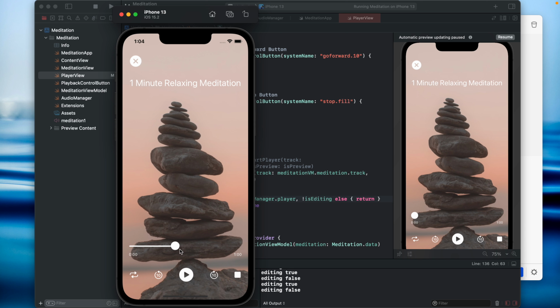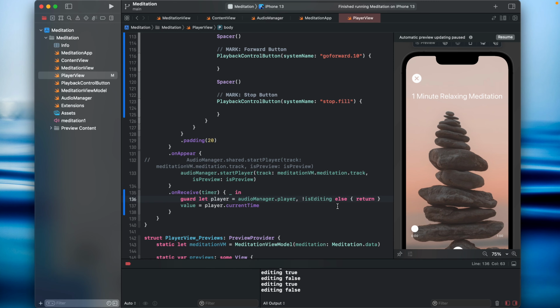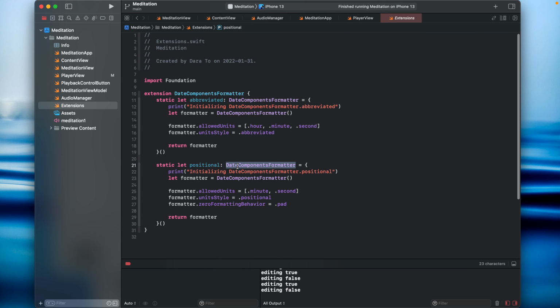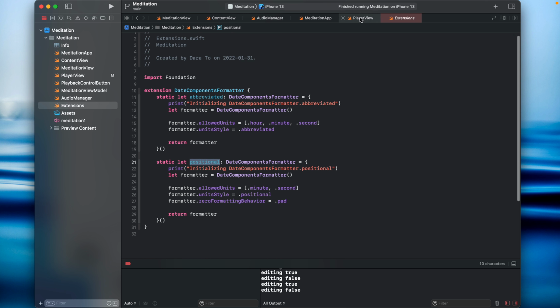The timeline bar is reflecting the audio's current time as seconds pass, but we can't say the same for the two timers right under it. Remember that we created an extra static method as an extension to date components formatter for showing time intervals in timer style and will be used later. Well, let's call that positional method for the current time and the remaining time.